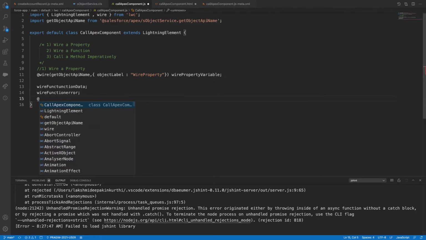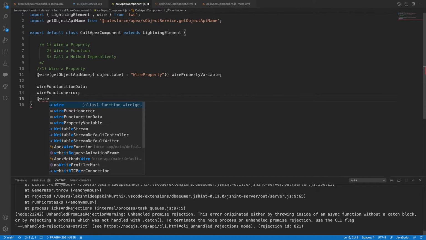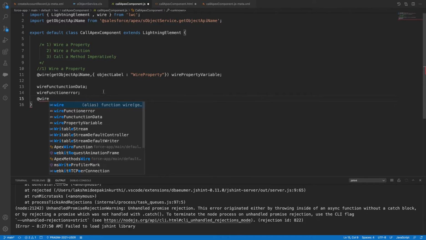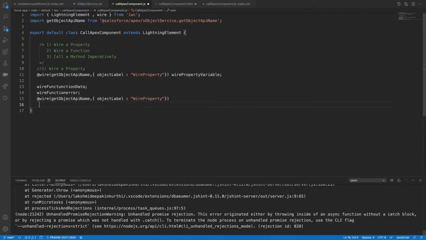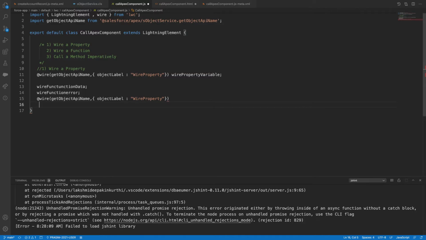Now I'll do wire, and I'll say get contacts, and label and everything is the same. Instead of just a variable declaration, I'll say process wire function.